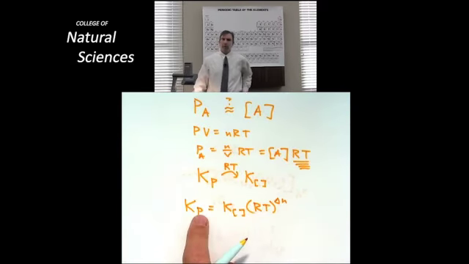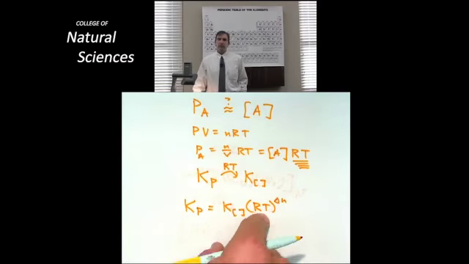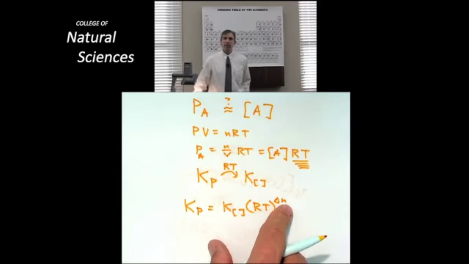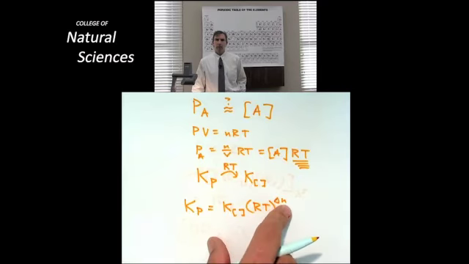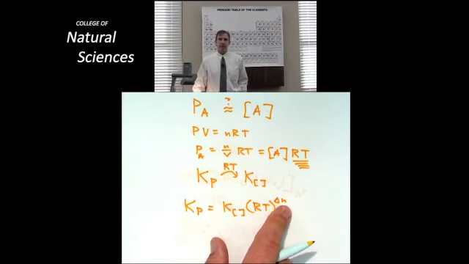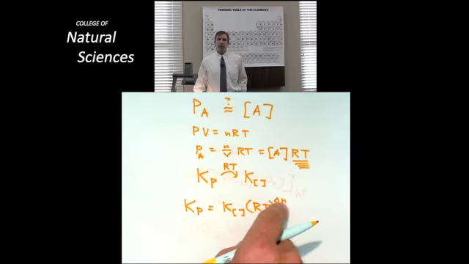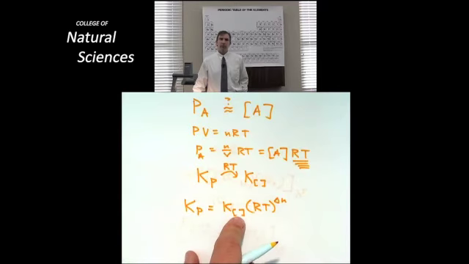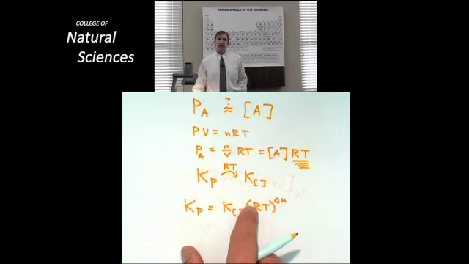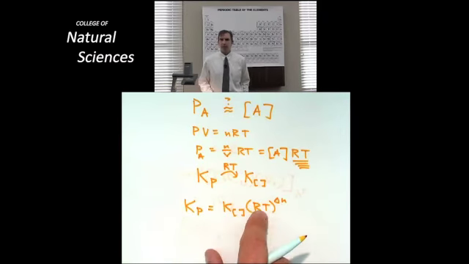You simply take our friend RT, and it's dependent upon the difference in the number of, stoichiometrically, the number of gas molecules sitting in your system. If that number is equal to 0, then Kp is equal to Kc. But if it differs, then we have to multiply it by this correction factor of 0.082 times the temperature.